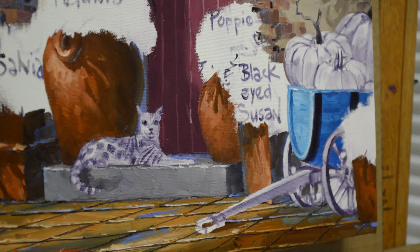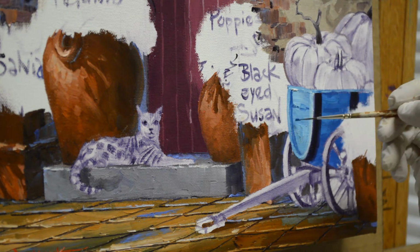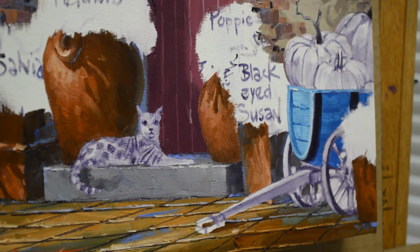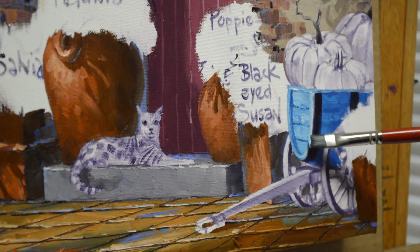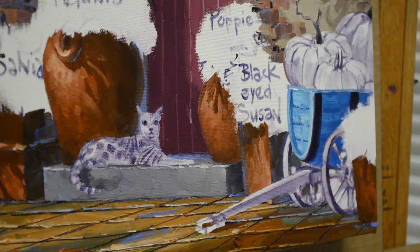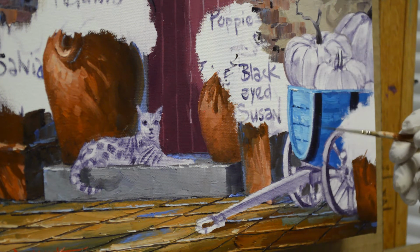And then I'm going to take a darker mixture of that same and make my little separations between the individual boards making up this top of this barrel. Now I'm just going to add a little, I don't want this just to look freshly painted. This is weathered, so there's some texture and roughness to those boards. Now I'm using a little bit of my mud. I needed those crevices to be a little bit darker.